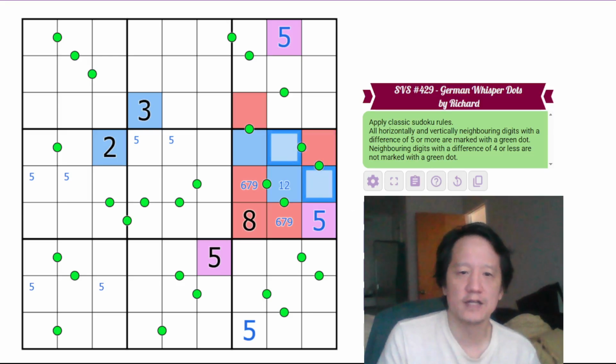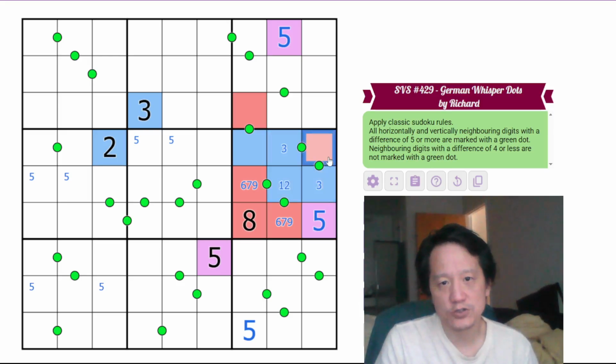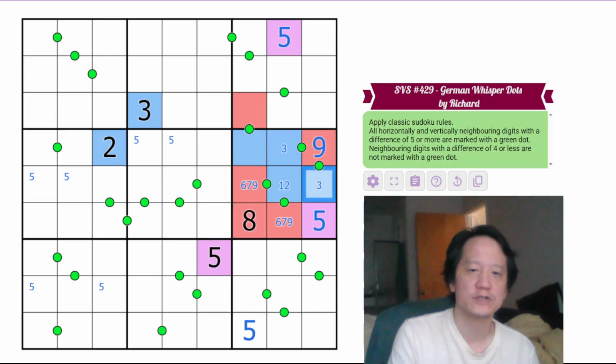One of these is at least a 3, right? Because this is next to 2 low digits, and it cannot both be 1 and 2. So this can't be 6 or 7, can't be 8, it has to be 9. So this is 9, which forces this to be a 6, 7 pair, which makes this 1 next to both of them. This has to be 2, 3, or 4.